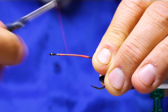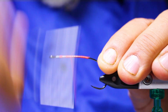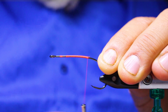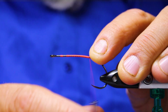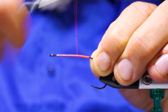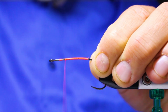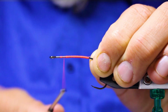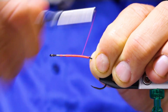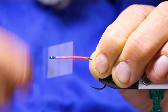So quite often, I'm going to stop about there for the body, because I need this room for the marabou and for the guinea fowl. Again, I'm just going to come back. I'm just basically covering my hook shank with the tying thread. It doesn't have to be perfect. It's not going to be seen much, but it will be seen as it flows through the water. This marabou will really pulsate, depending on the type of water. But especially if you've got water like pocket water or anything that's moving semi-fast, this will really move, right?